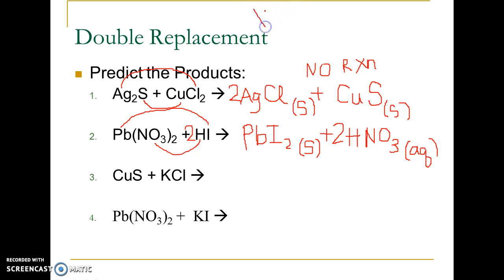Okay, so I would write a star somewhere on your paper or on your notes just to remind yourself that solid, this little S, does not stand for soluble. Okay, this little S means solid, which actually means insoluble. A lot of students get this confused when they are first learning how to do their solubility rules. So it's always a good thing to write down in your notes or even write it in your reference table that you'll write an S next to everything that is insoluble. Okay? And you're going to write an AQ, which means aqueous, for anything that can be dissolved in water. So AQ means that it is soluble.